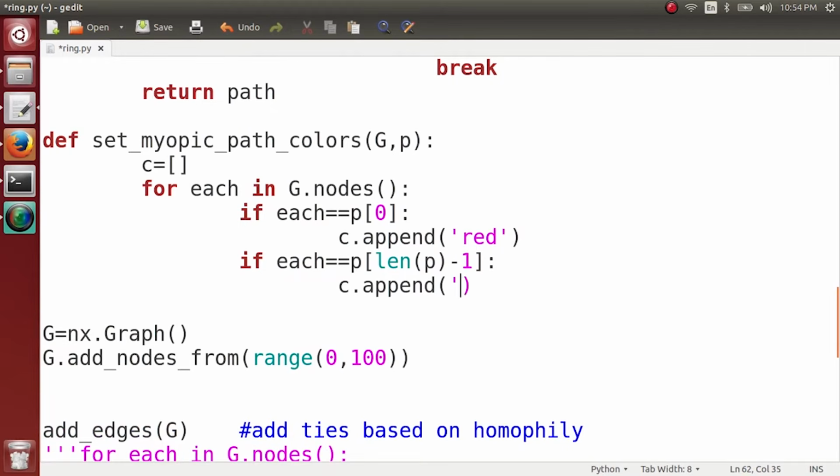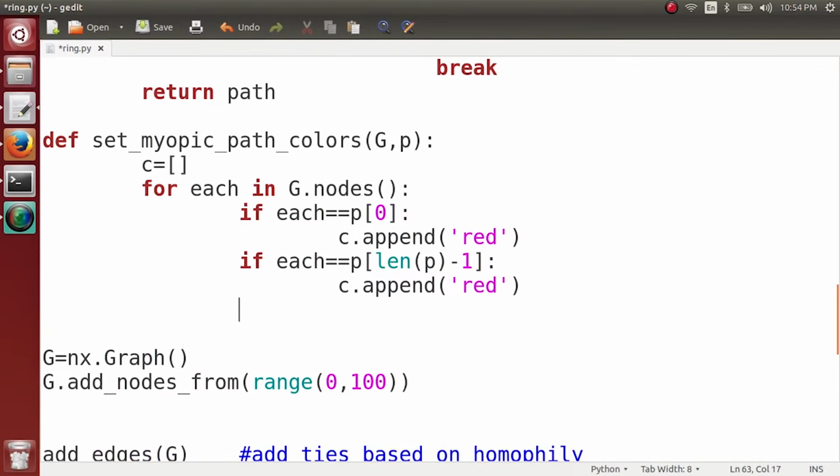So the source and the target here are going to be red.